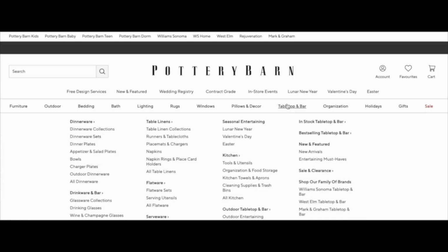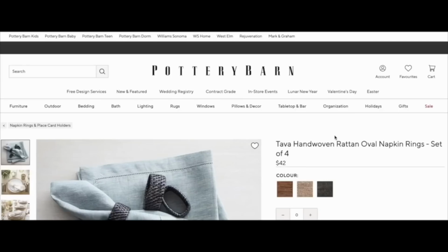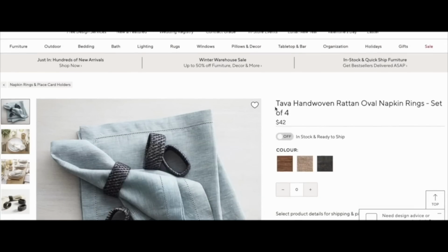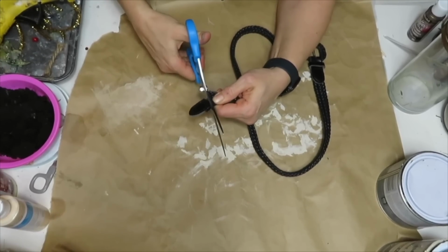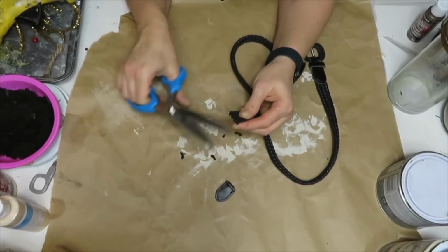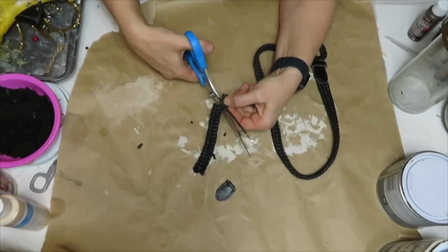So moving on, for my next one, I wanted to complete the setting look. So I went ahead and started looking for some napkin rings and came across this one, and I thought perfect because I knew just the perfect piece that I already had on hand that I was going to toss. So it was free, whereas a set of 4 is $42, and it is this belt. So I just cut the size of a ring. You could use, if you have some napkin rings laying around, as a guide. I just again eyeballed it to what I thought the ring size should be, trimmed it to that size, and then I went ahead and cut it and then used hot glue to attach the pieces.